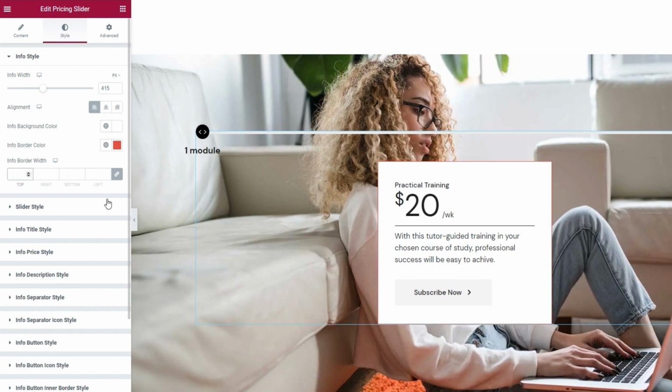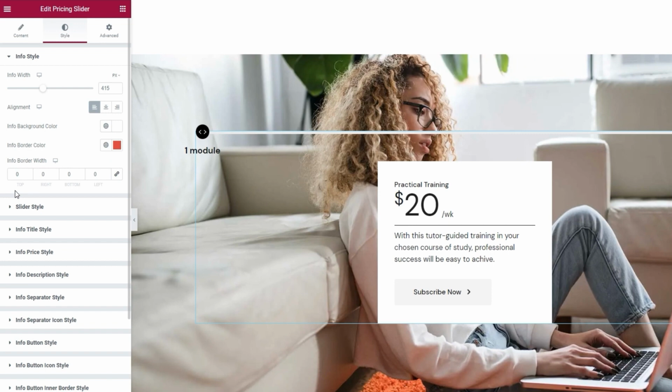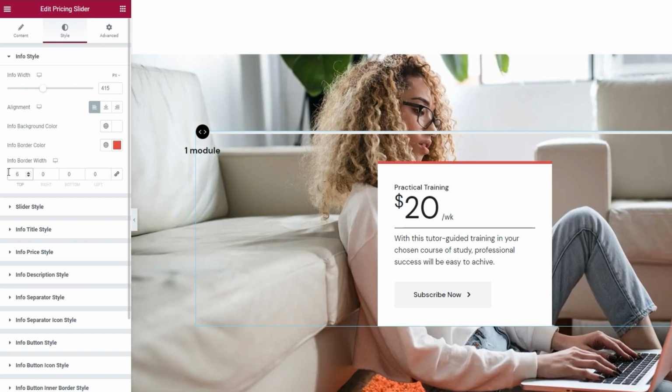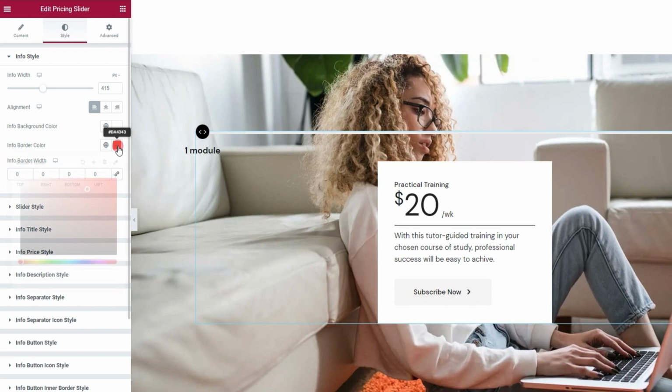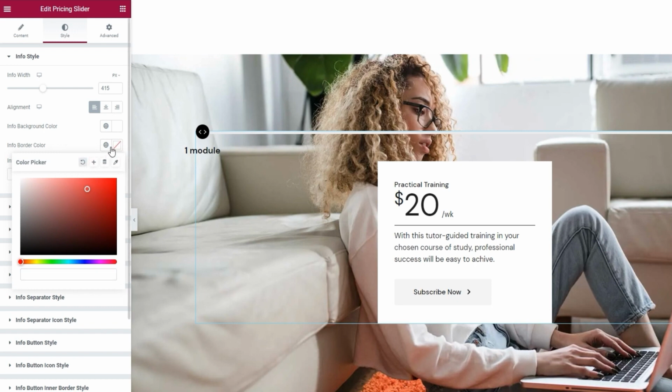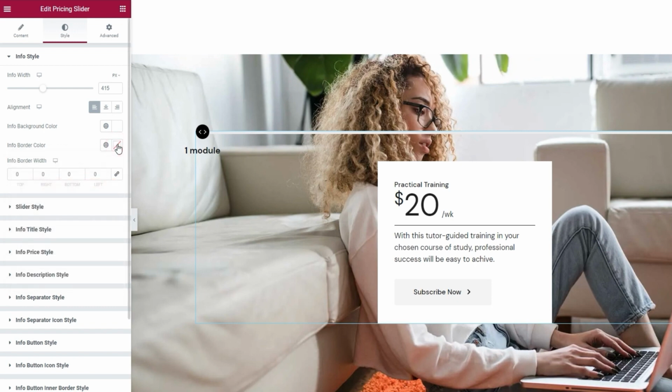The other is to click here to disconnect the 4 fields, and then you can enter a different value in each. Or change just one side, like this, while leaving the others blank. There are different design possibilities. Still, neither of these are part of my plan design, so I'll remove this. And the color too. Okay. That was the info style.